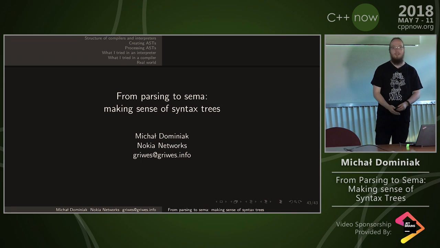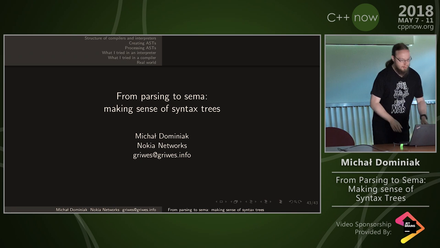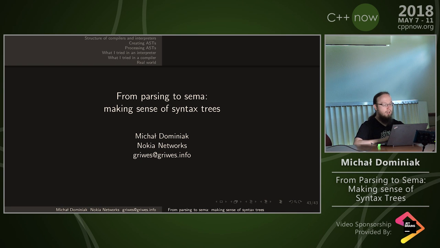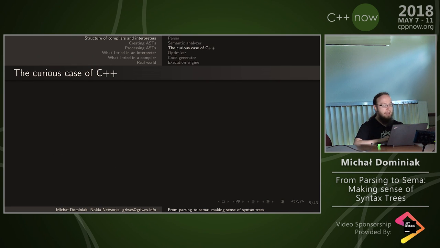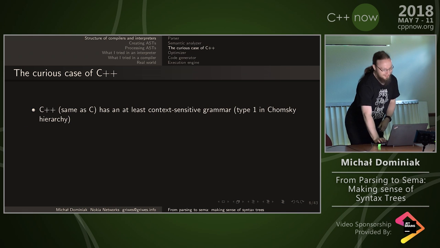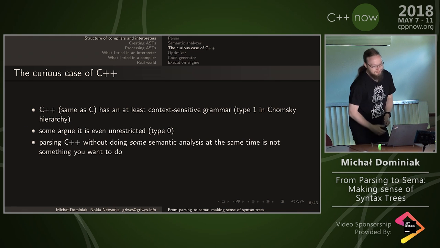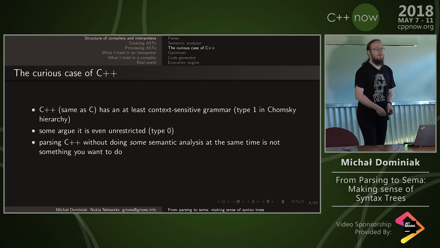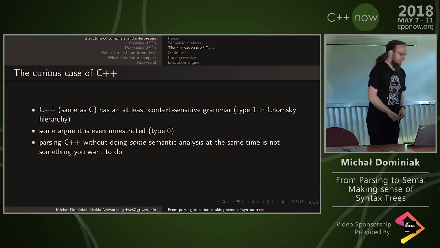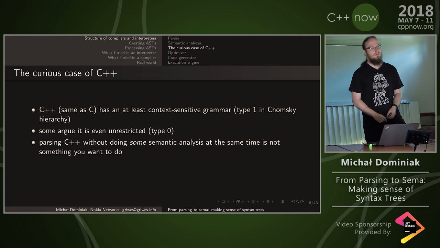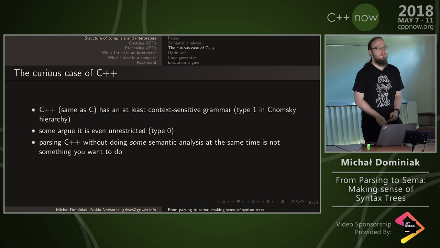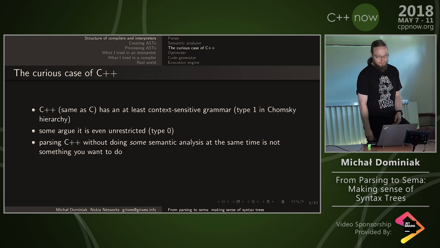Yeah? So I wanted to go back to the beginning, when you made the statement about the kind of language that C++ is. You're talking about type 1 versus type 0. Yeah. So I am pretty sure that it's a type 0 language, and here's why. It is a type 1 language only if the language can be recognized in polynomial space by a Turing machine. But since you have a Turing complete language with templates, you can embed an exponential space problem in templates. For instance, checking whether two regular expressions recognize the same language, and then require the compiler to use exponential space in order to determine whether or not the program is valid.